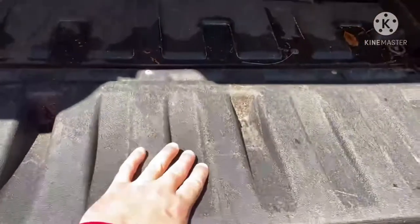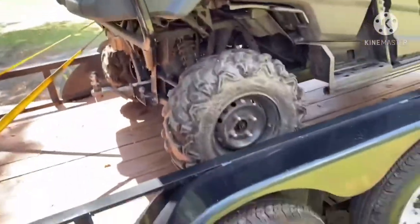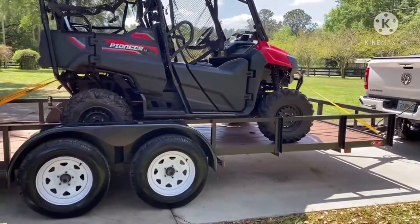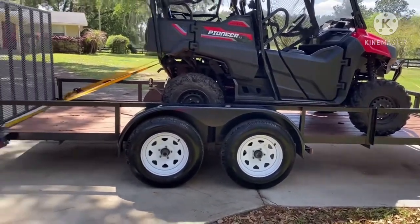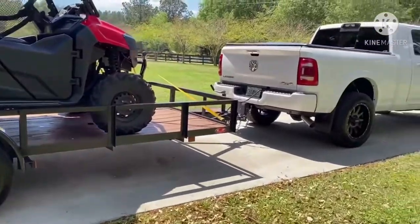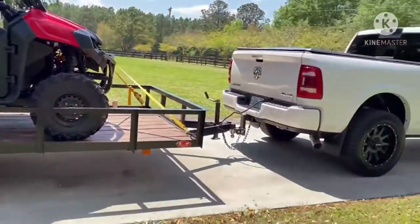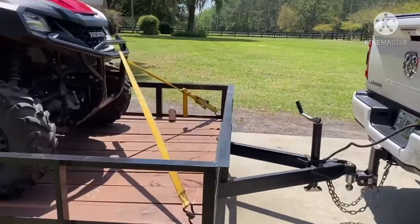I wish they made this out of something a little bit more sturdy than plastic. But that's okay — I don't really intend on hauling pallets of concrete, so I think we'll be alright. I've loaded it down pretty good. I actually hook a 16-foot trailer to this a lot of times around the property. I have another 10-footer I use too — if I'm just trying to move a bunch of lumber around or reposition a trailer where my truck can't get to it well, it just makes life easy.